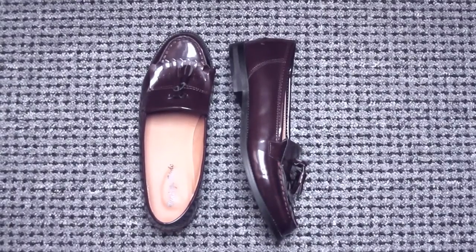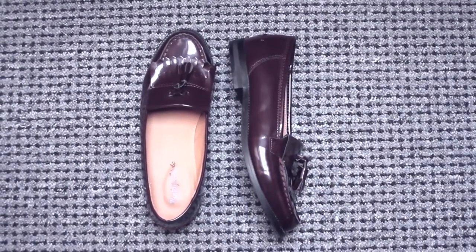I used to have a pair of Chelsea boots in black from Primark but the heel just snapped off, so I'm glad I've got another pair for this winter. The next thing I got in DV8 was a pair of painted dolly shoes in a plum burgundy color. These also feel really sturdy — I needed a good pair of pumps and these have a real sheen to them with little tassels at the front.